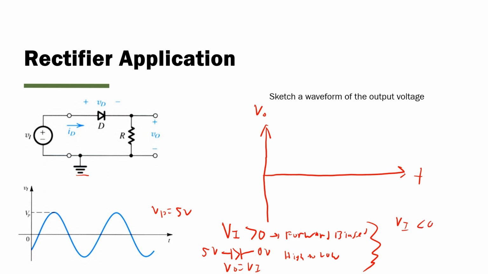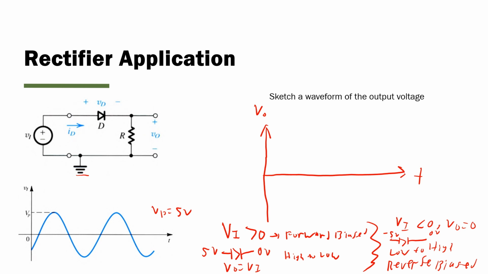But what about when Vi is less than 0? Again, that would be like going from negative 5 volts to 0 volts, low to high. That would mean that the diode is reverse biased and acts like an open circuit with infinite resistance, making this resistor negligible. We know it will conduct 0 current and it will consume all of the input voltage, leaving no voltage left at this node for this resistor. Therefore, Vout will be 0.